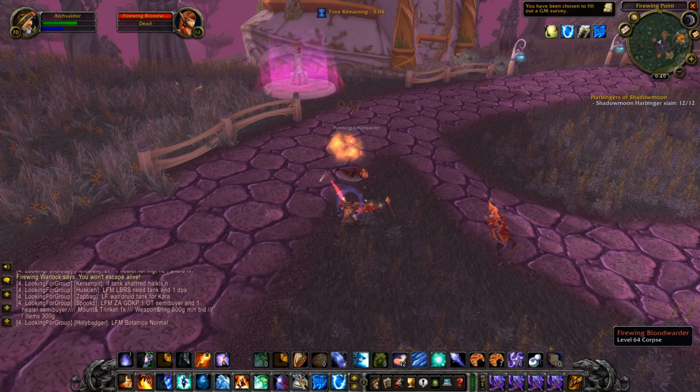The Firewing Warlocks have a special buff called Sun Shield that you can spell steal. They cast it when their health goes below 30%. Now the tooltip is as clear as an Activision Blizzard quarterly earnings statement, so I'll just briefly explain what this does. It increases your in-combat mana regeneration.